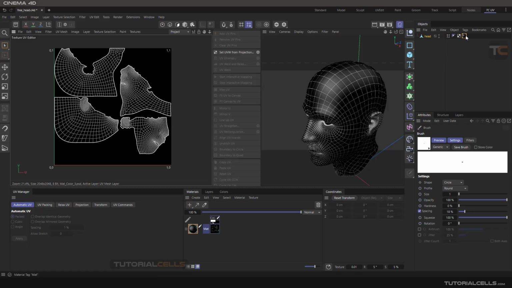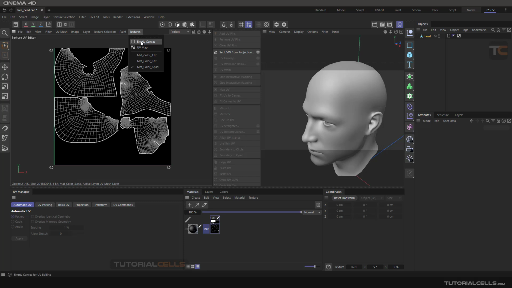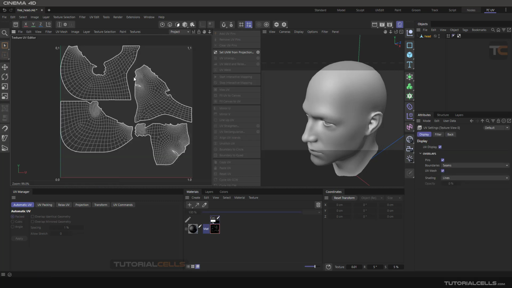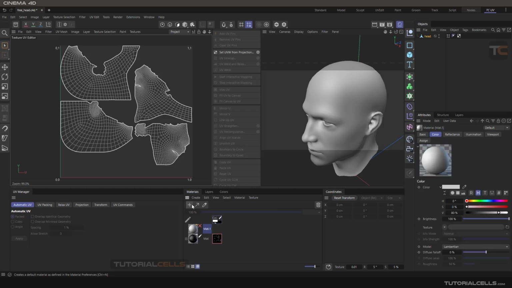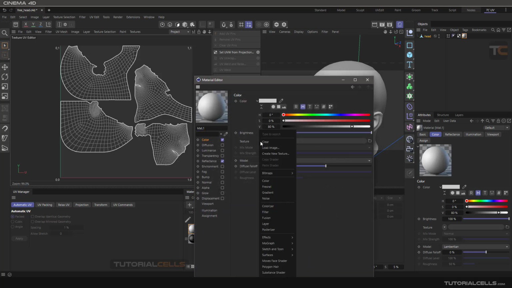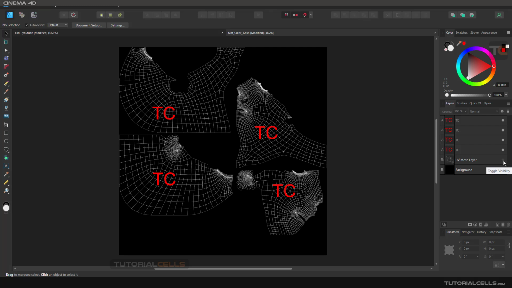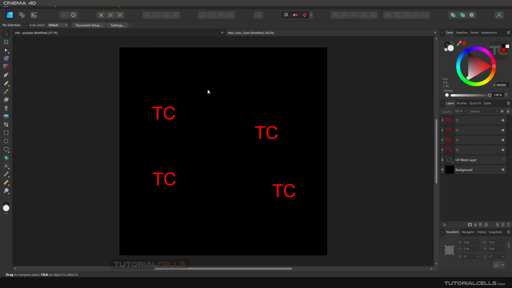Okay, then you can come to your texture again. You can delete the texture, empty it, and you can go to the file and open the texture again, or because the UV is correct, you can assign another material to that, for example, and its color in the texture. You can load your texture from your PC that you created in Affinity Designer. And don't forget to turn off this mesh layer. I forgot that. Turn it off because it's snapping to that.